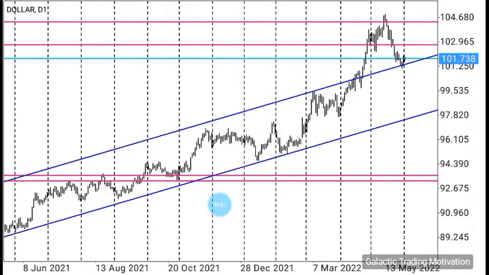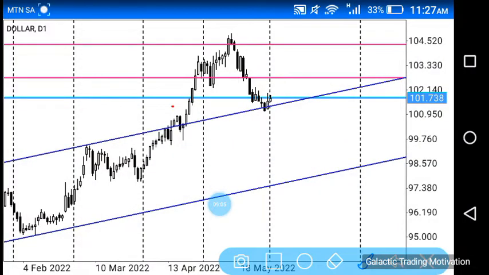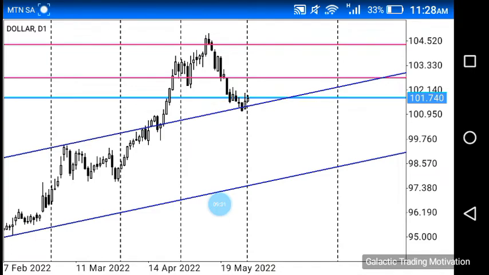We can see that at this point over here, the channel failed to hold price as price was heading up, and it got broken. We saw price coming back to the channel to retest it again. And what we may see happen next is price may actually keep heading up. Nonetheless, let's continue.